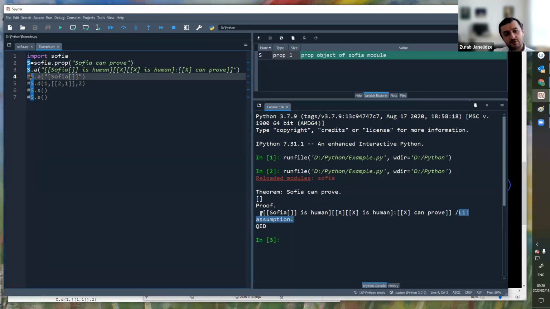But something interesting is going on. We have a second assumption. Instead of saying what we just said, that we can now conclude that Sophia can prove, we have a second assumption.